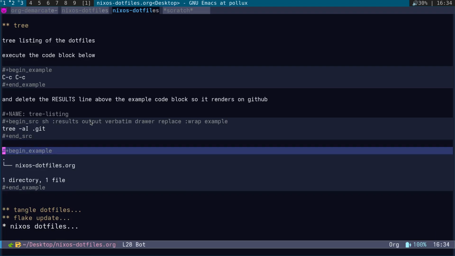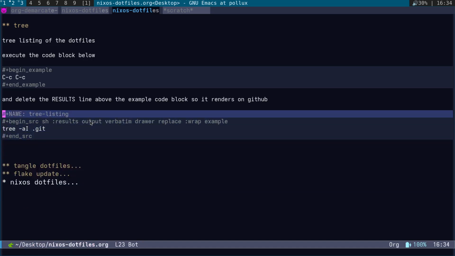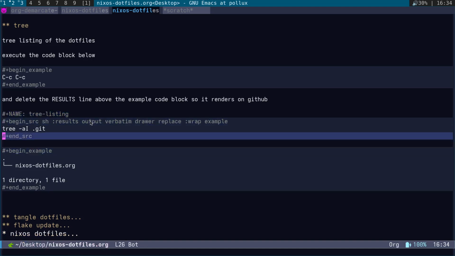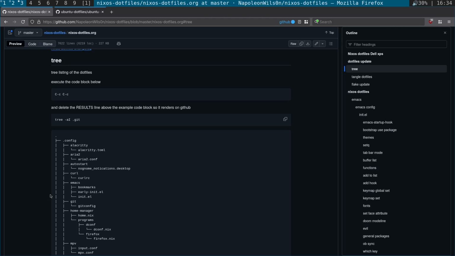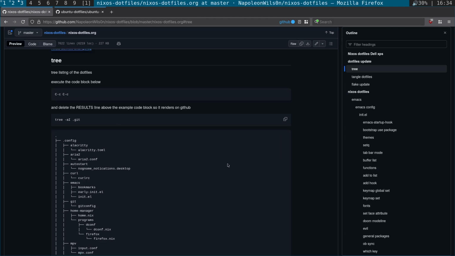So again, okay, delete the results thing here, and what you'll see is results output verbatim drawer replace wrap example, and the wrap example wraps the code in an example code block, and that is needed for it to actually render properly on GitHub. If you use a quote, it will mangle it all into one big thing, so you have to use the example code block for that.